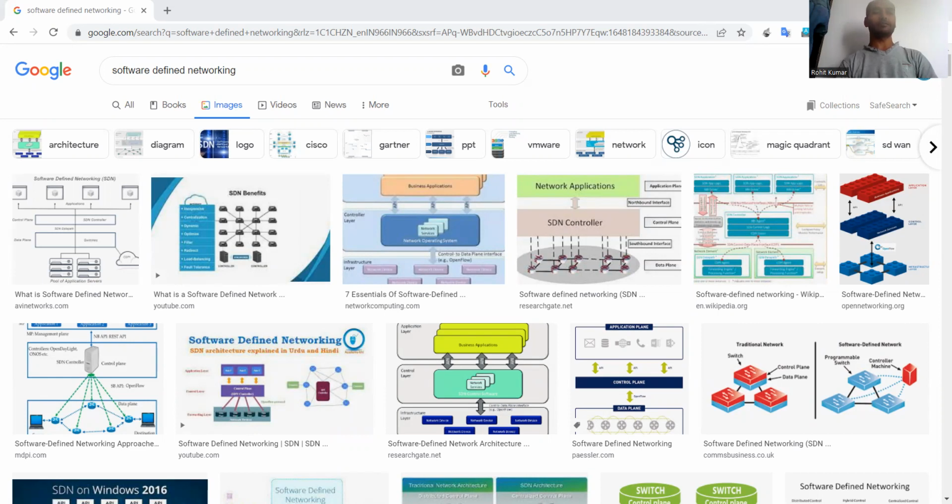So, let's start with the basic definition. Software-defined networking is an approach for network management that enables dynamic and programmatically efficient network configuration. Whenever we are using some sort of network, it is always our practice to efficiently monitor and take some decisions, and it helps us to improve the network performance in comparison to traditional network management.